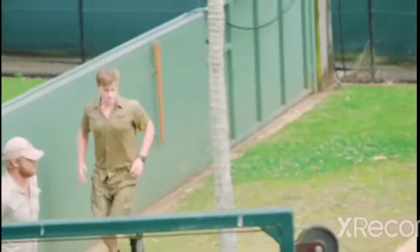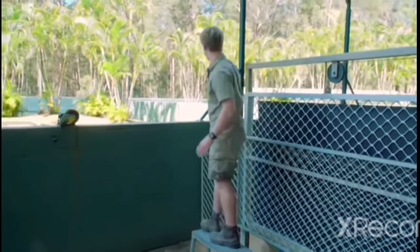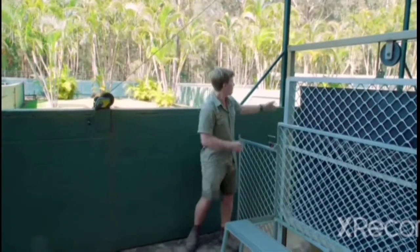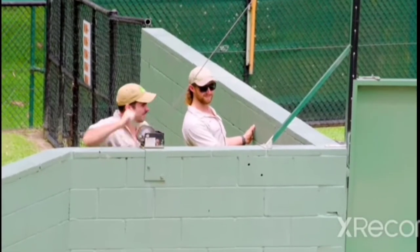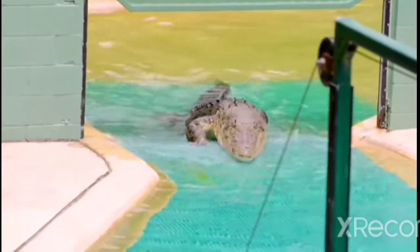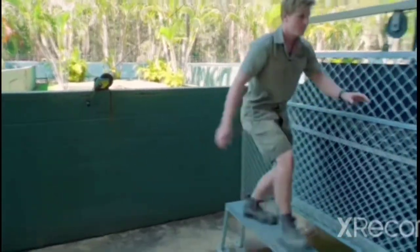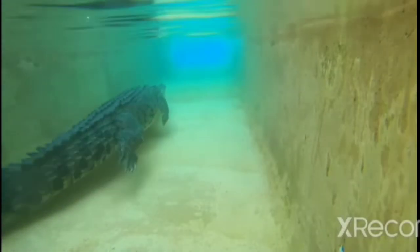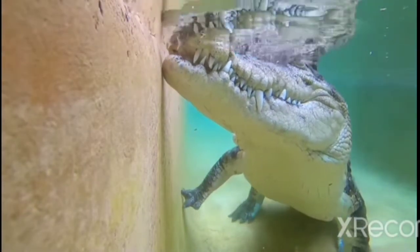The crocoseum is down that way, but out the back here is where it all happens. I'll give you an example with Charlie here — we've got this gate that opens and closes, and this little winch system. We can open this up, and most of the time when showtime comes around all of the male crocodiles are sitting right at the gate. They're so keen — the croc will cross this little land bridge and then follow the canal system all the way up and around and straight out into that main arena.